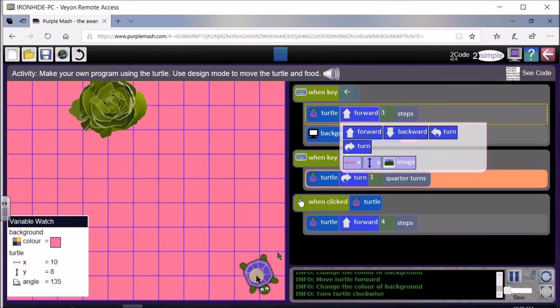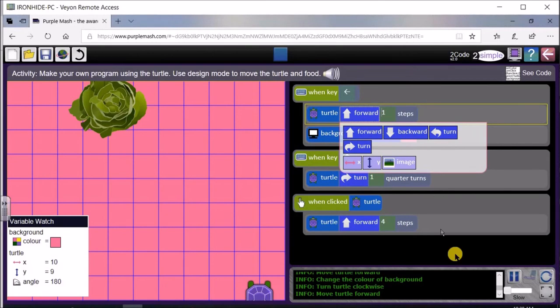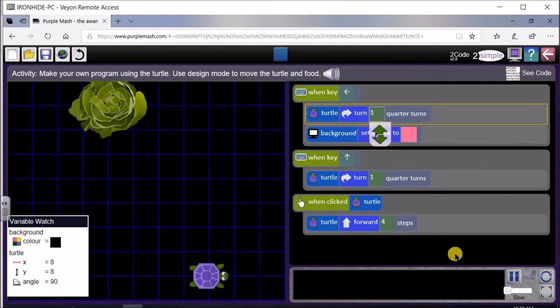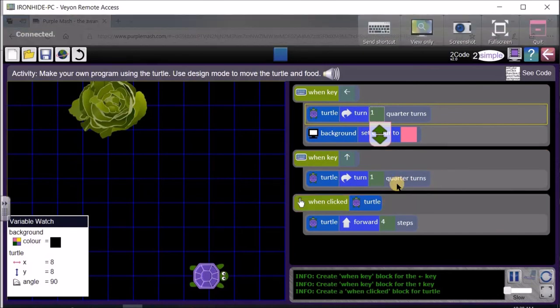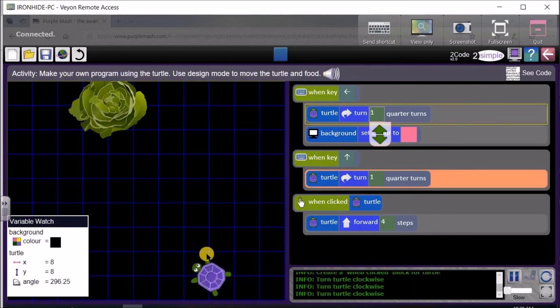Don't do it in the code. You must be able to play the game to get to the food. So the game is not to try get it in code, but the aim is to try get it by moving the keys. So look, if I go up arrow, then it's going to be quarter turn. So if I go up arrow, it's going that way. Up arrow, up arrow. How do you make the turtle get to here? Come on, see, how are you going to get the turtle to get to there?